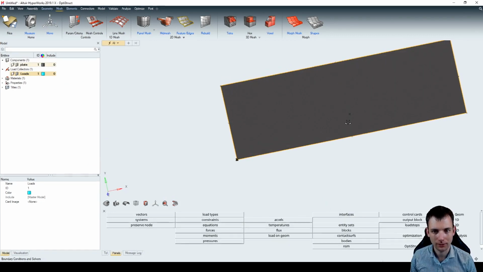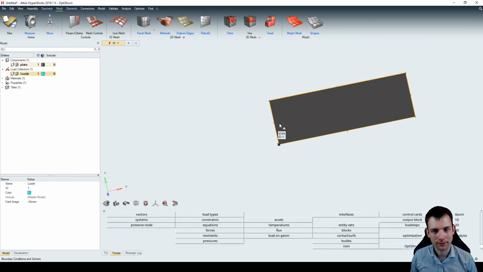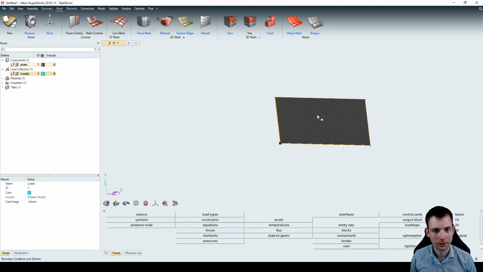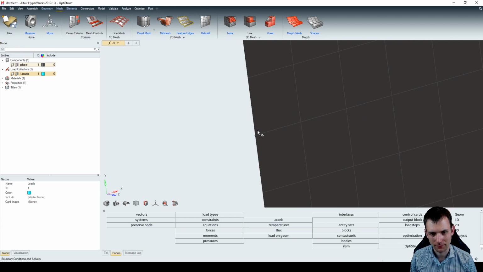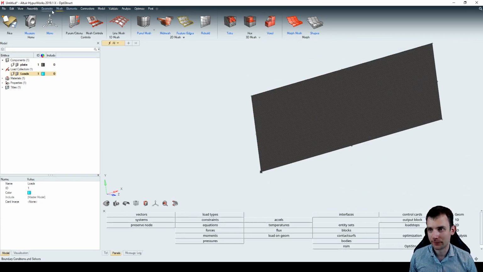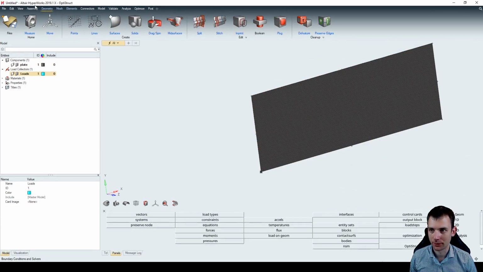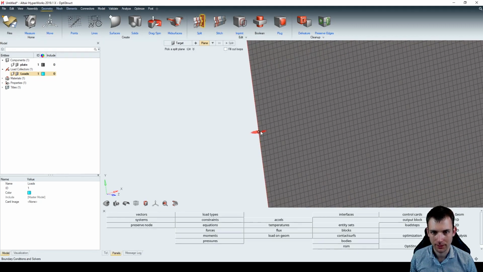And, well, what did I forget? What I didn't do is I didn't split the plate in the middle. It's not a big deal because I have the middle here and there is a line in here, but I should have done that before. I will just quickly do that, geometry and then to split and then right click here. So it should snap on the midpoint.